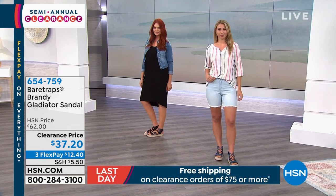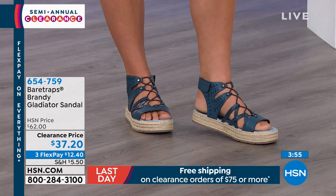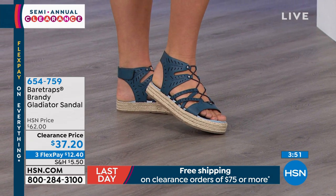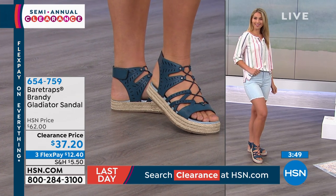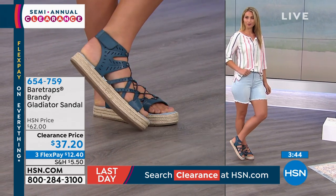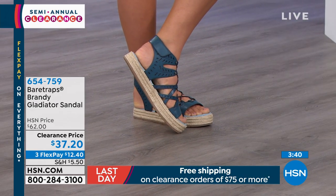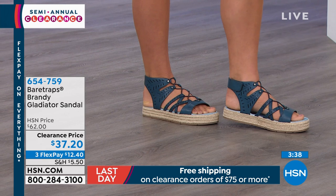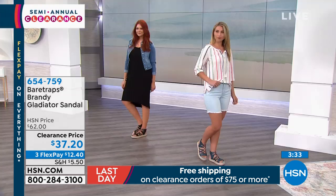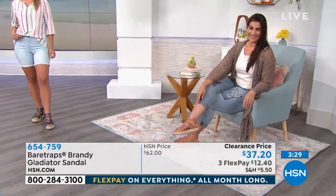Exactly. Erin has them on, she's got a nice, easy blouse, and she threw on some cut off jean shorts. And she threw on her gladiators and she's wearing them in navy. And that's such a great navy color. It's really hard to find a good true navy. It is. It's kind of like that peacock color. And it just really is this rich denim-like color that you can wear with, like you said, if you already have your tan gladiators, if you already have your black or your metallics, these are some really fun alternative colors that can still act as great neutrals.